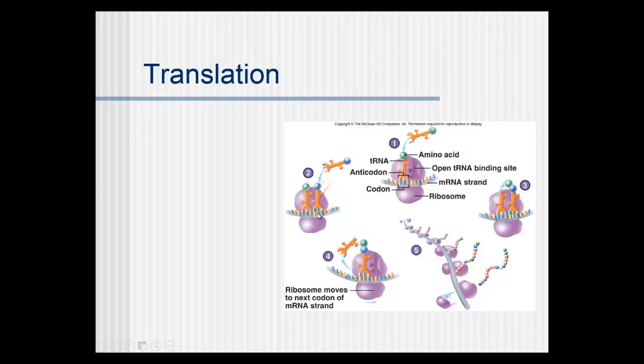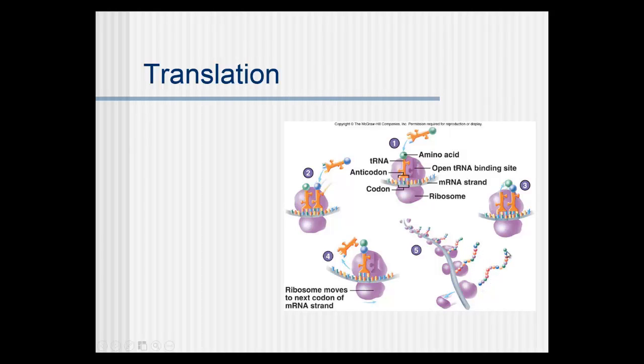And the little circles that we see here attached to a transfer RNA molecule, those are amino acids. And these amino acids are floating freely in the cytoplasm, but they are bonded together on the ribosome to form a protein. And a protein is formed when the transfer RNA drops the amino acid after it bonds with the correct codon on messenger RNA. It drops that amino acid, and a peptide bond forms between those amino acids. And as more and more amino acids are added to the growing protein, it eventually breaks off and becomes a functional protein.